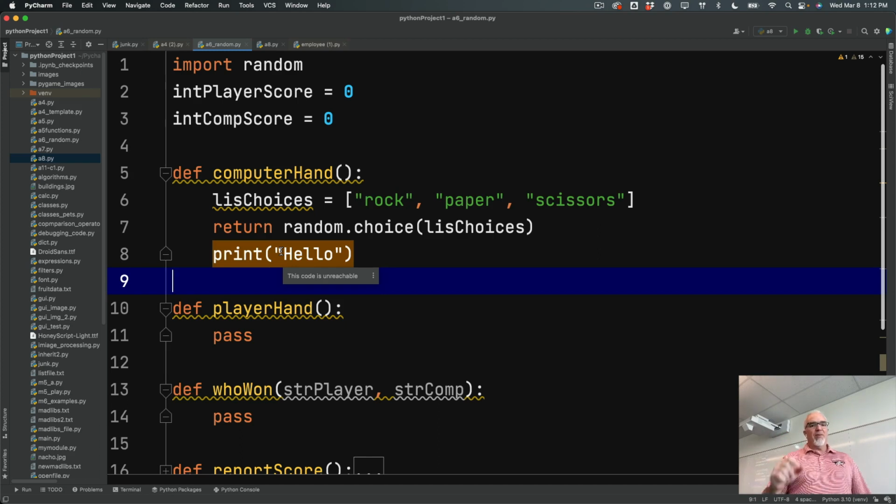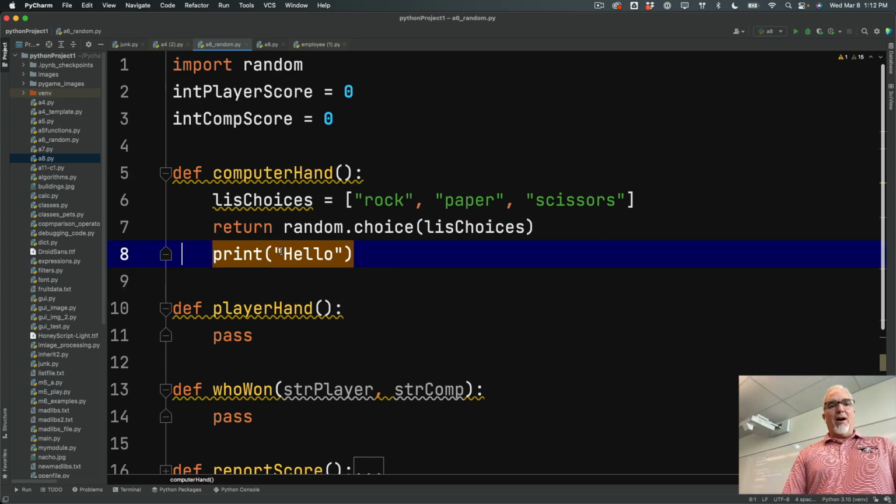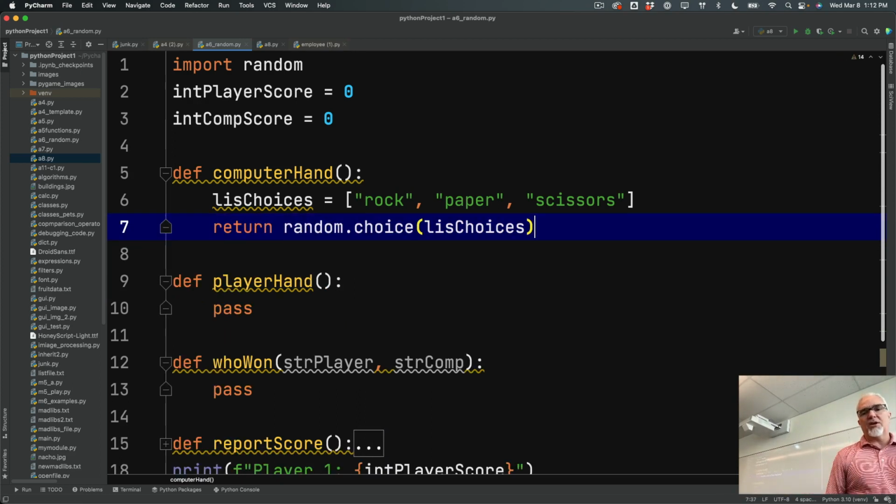And that should cause me to think, well, why would that not be executed? Well, the line above it says return. So every time it hits that line, it's going to stop doing anything else after that inside the function, but also it's going to take whatever this is and send it back to the main program.